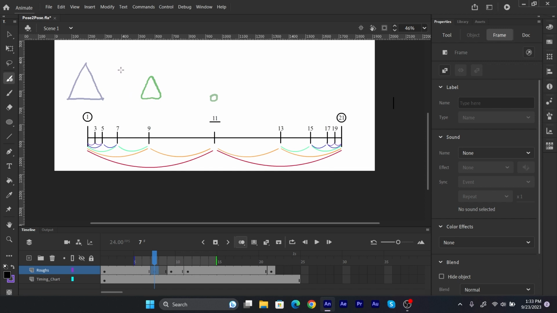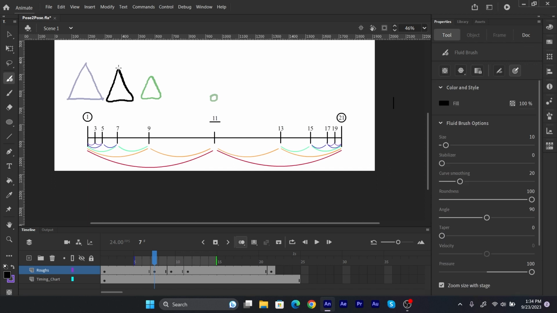So the triangle's a little big, maybe it's starting to get a little bit of curve on its edges, but not much. All right, I don't like that very much, so let's try that one more time. All right, well, that's okay. All right, so then we'll just keep working backwards.